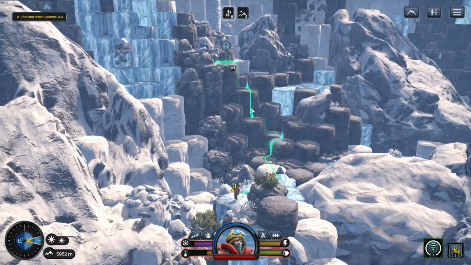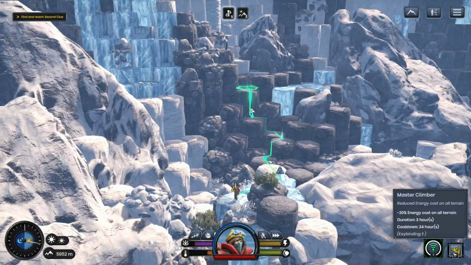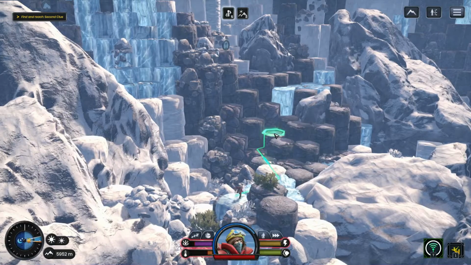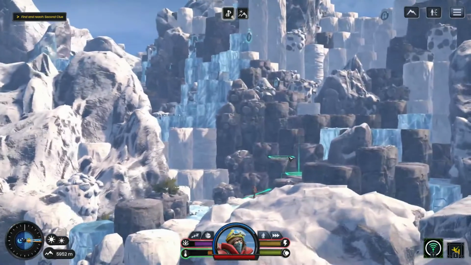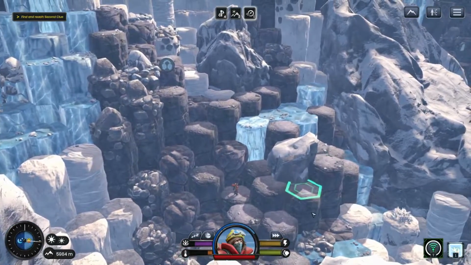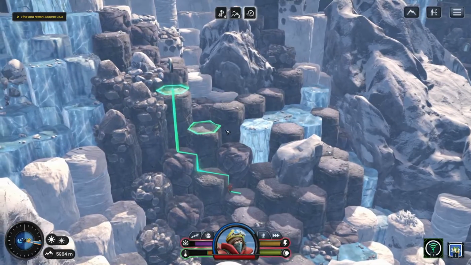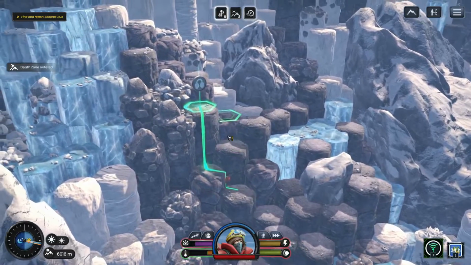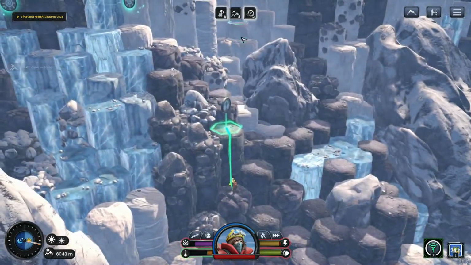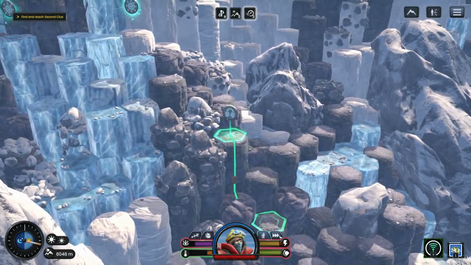Let's go. Actually, how long does this last for? Duration 3 hours. You activate it right here. We're going to go up quite a bit. Nope, you went the wrong way, my friend. Of course. When we sprained our ankle, well, too late now.